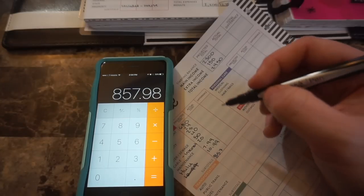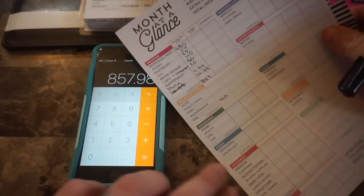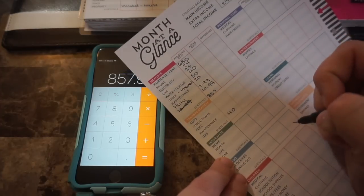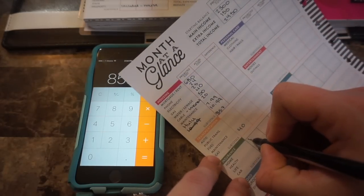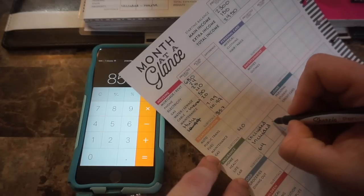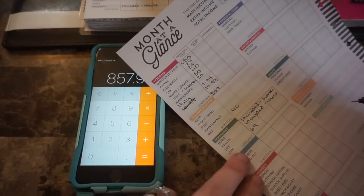Okay, so then gas for the car, I am projecting $40. All of these other things, I am hoping $0. Nobody wants to plan to have car maintenance done. We might need to have the oil changed at some point. So if we do need to do that, I will go ahead and write that in. Car insurance is $64. Our home insurance is included in our mortgage payment. So is my health. That's included. It just comes right out of my check. This is included in our home. Oh, that's horrible. My handwriting is really bad this month. Sorry, guys.